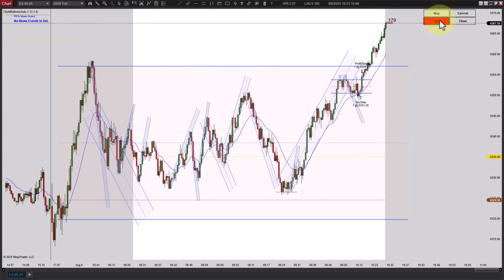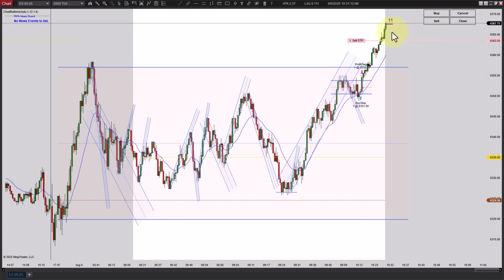And again, you can see if I hit sell, order submitted, it puts that order one tick under the last bar. Now if I canceled it and put it in again, it would put it below that bar. Order submitted. You can see it. I want to be careful that it doesn't get triggered, because I'm not really looking to take a trade. I mean, this thing's going to come back here soon, but you never want to try to pick a top on a really strong momentum move like this. And this is a strong momentum.